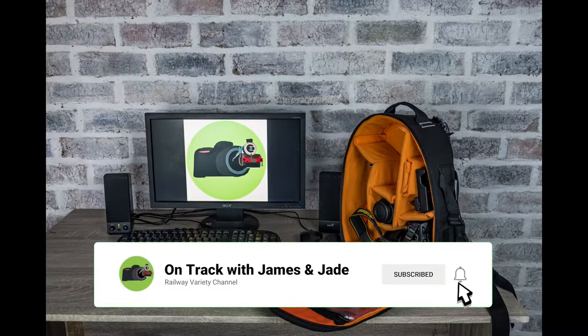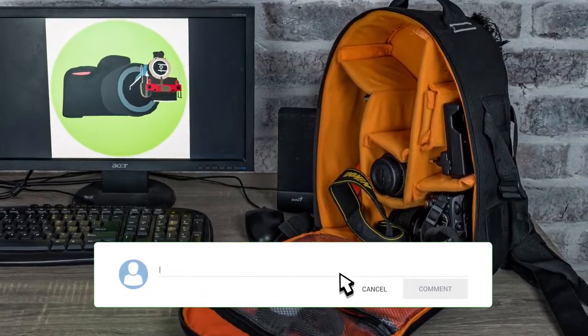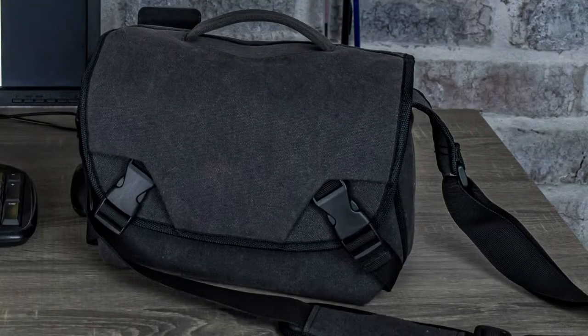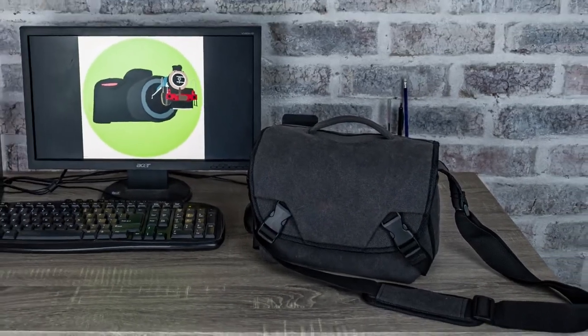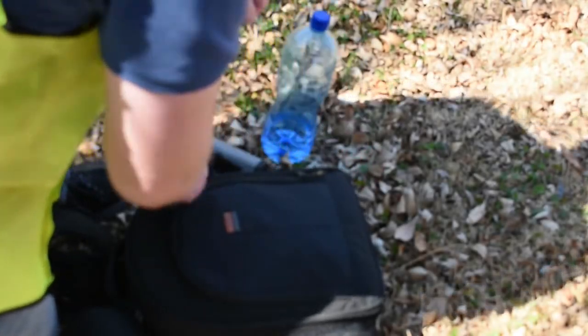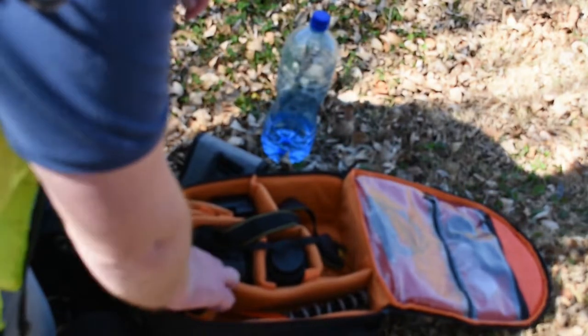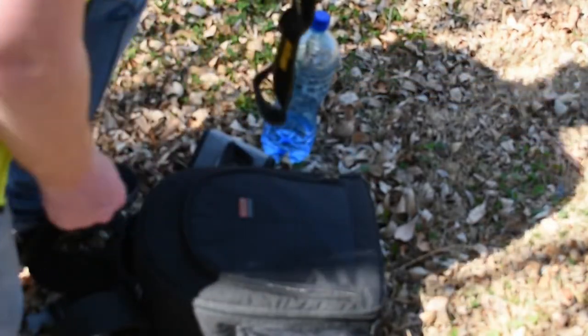That is why I'm starting with the camera bag. As you can see, mine has seen better days, and I am in the process of getting a new one. But this has done a great job for me. You do not need a camera-specific bag if you do not have one, but I would highly recommend it. What I particularly like about having a good camera bag is that it has secure straps, important for when you are navigating challenging terrains, as well as a well-padded and protected inside. Interchangeable pads to custom set up your bag accordingly. I have arranged my bag so that it is quick and effective to get my camera, especially for train-chasing scenarios.